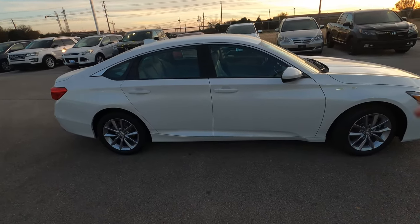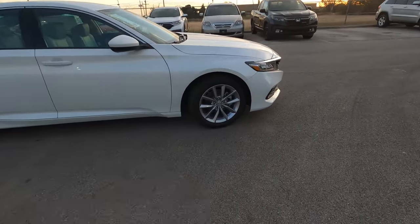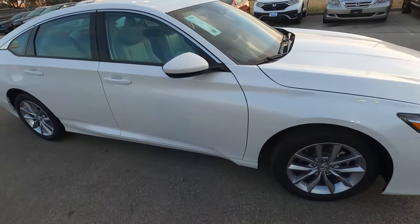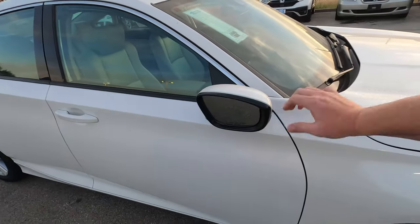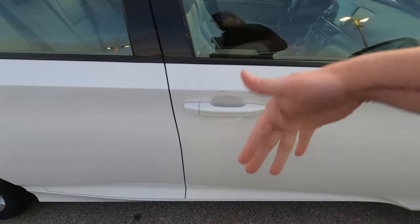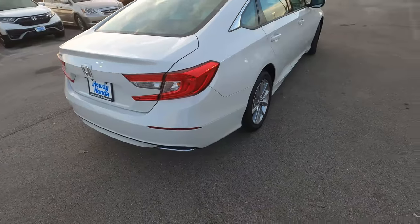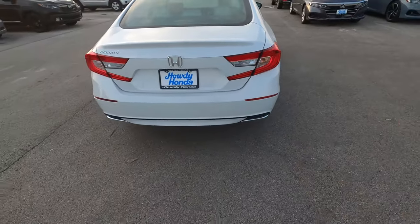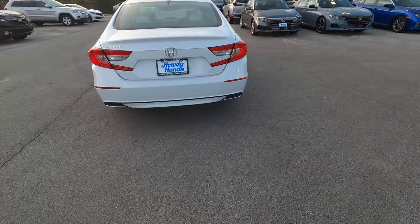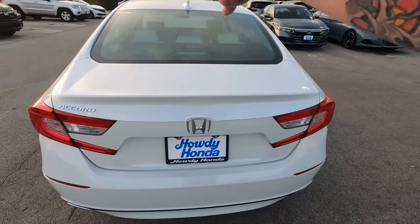On the profile view, you have 17-inch alloy wheels with disc brakes front and back. The mirrors are breakaway and body-colored — not black like many base models Honda offers — and the door handles match as well. Moving to the rear, you've got LED setups front and back; the only non-LED light will be the high beams. At the back there are reflectors, a trim strip, and the backup camera is visible right there along with the badging and antenna.